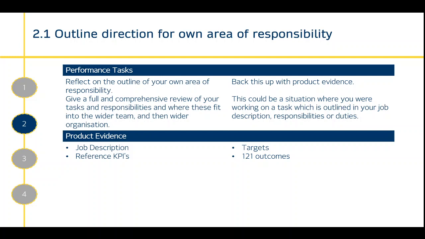This could be a situation where you are working on a task which is outlined in your job description, responsibilities and duties. So rather than have just a knowledge base of this is my job description, try and tie it into a task or an activity that you've completed, which is part of your responsibility, or in some way being able to outline your responsibilities. Maybe a good situation would be to write a reflective statement on a one-to-one meeting with your manager, or some form of review with your manager where you're discussing your job role, your responsibility, where it's going to move to in the next 6 months and how you're going to get there.